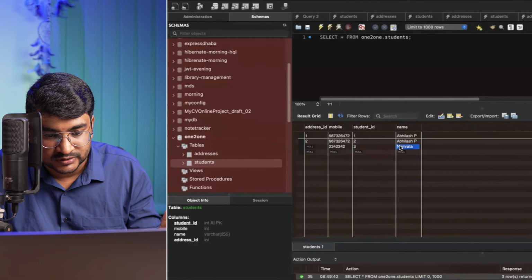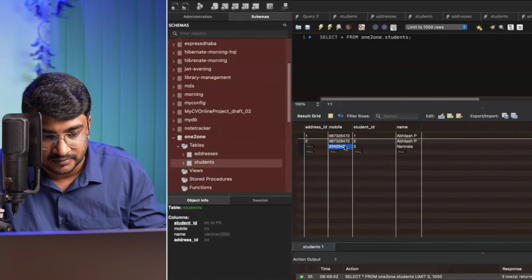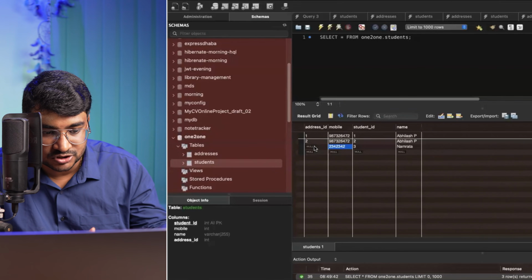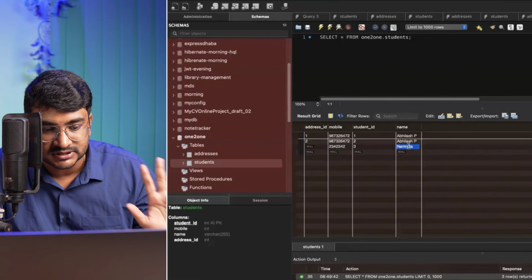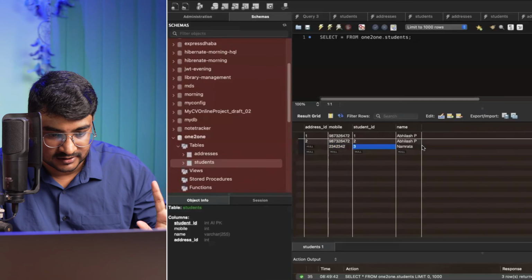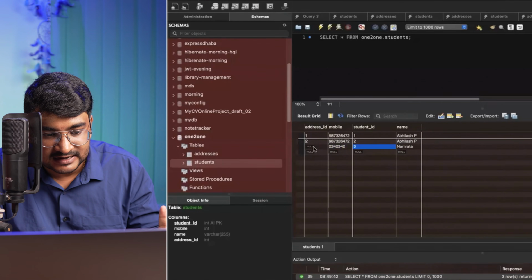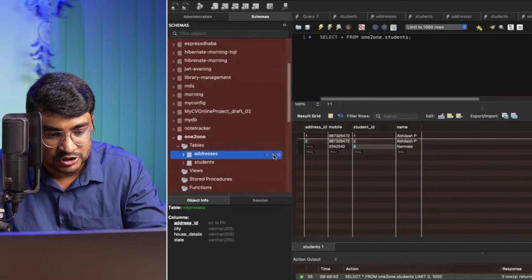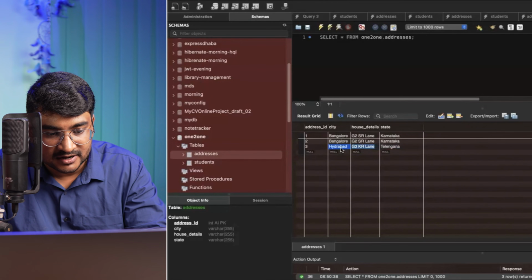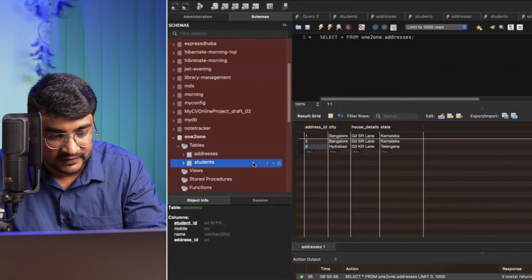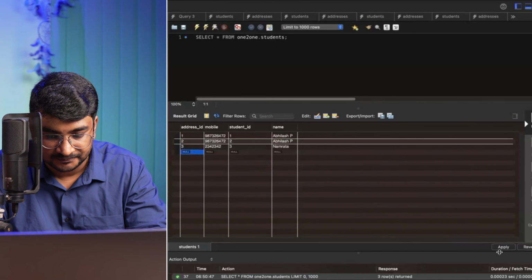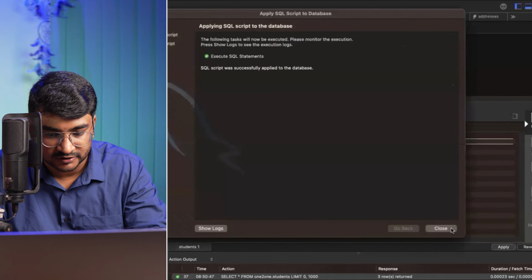Imagine you have a student who has enrolled, but has not given you the address. Think logically, don't think too much coding-wise. Let's say Namrata is a student. She has enrolled and given her details, but the address detail has not been given. There is a possibility that she might update her address later. Let's say this is her address. She can come to this table later and update the foreign key over here, right? This will also work fine.